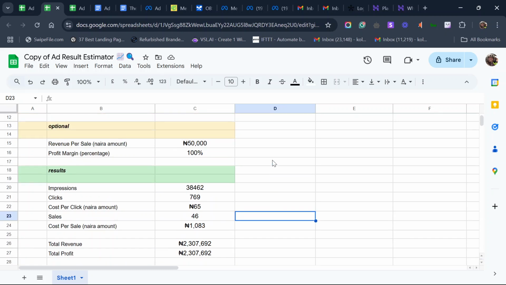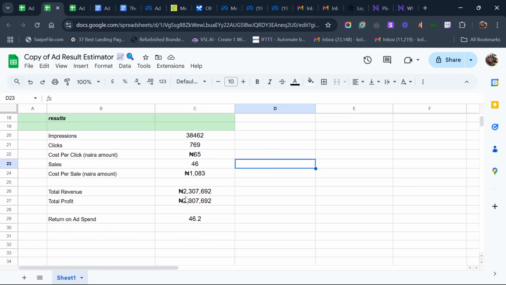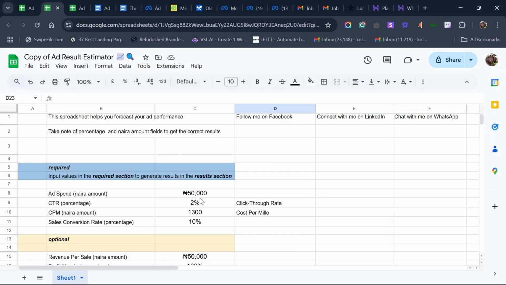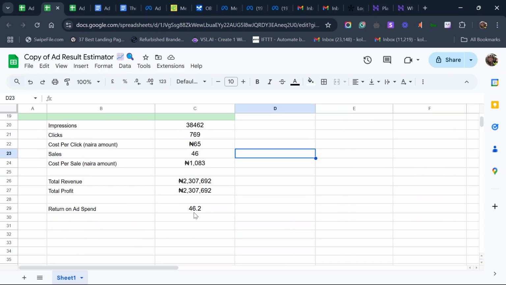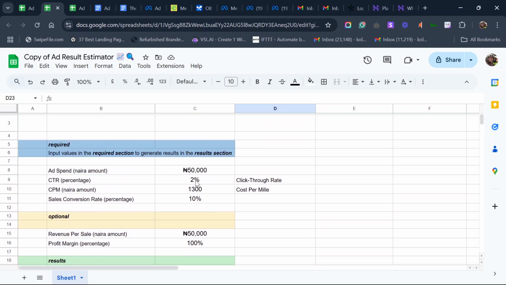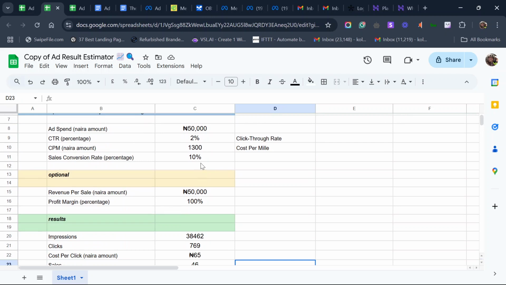So let's not even go into that because I want this to be brief and simple. So from what we have here, the return on ad spend is 46. So basically this person spends 1 naira and makes 46 naira back with this type of data, or with this type of results.